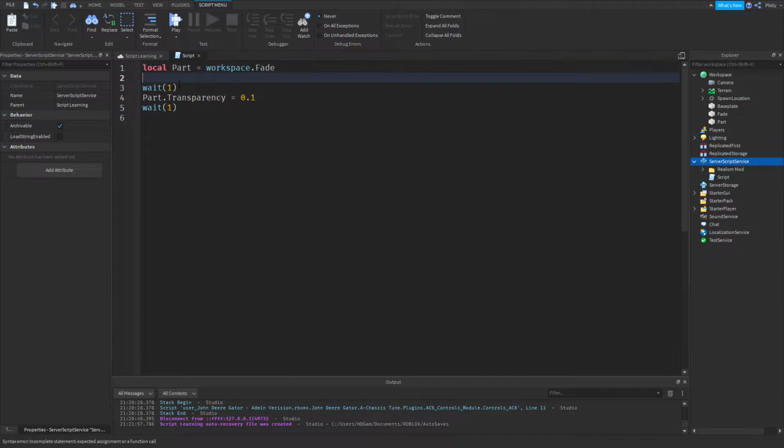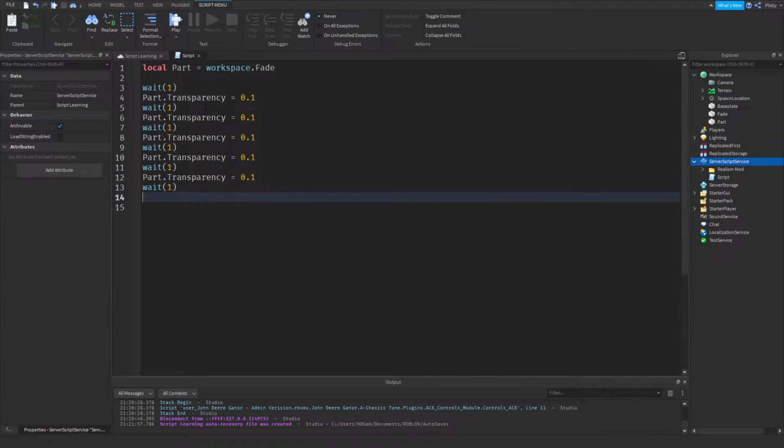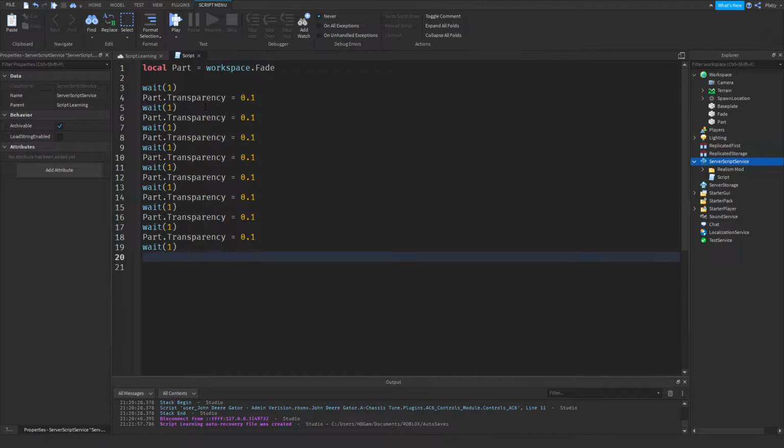Okay. Press enter. Now, we're going to copy this, then paste it 10 times. Just copy this part, and number them 2, 3, 4, 5, 6, 7, 8, 9, 10.